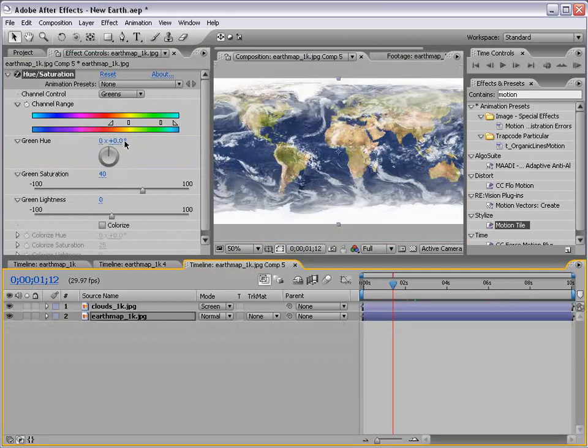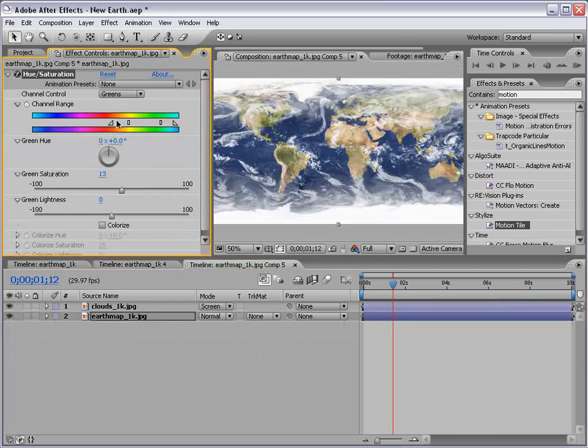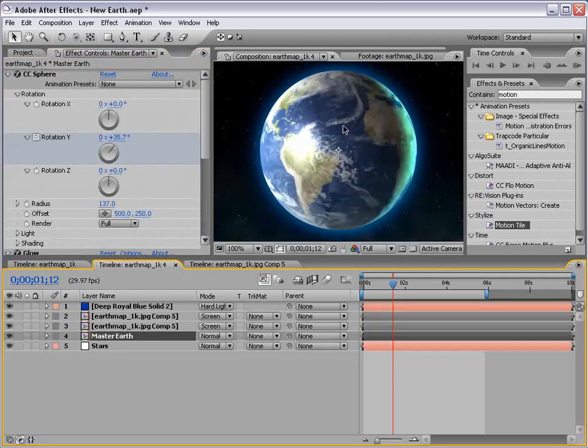But depending on the realism you're after, you know, use some reference pictures and just play with that. But that's a real nice way to, you know, get the control you need over the earth.